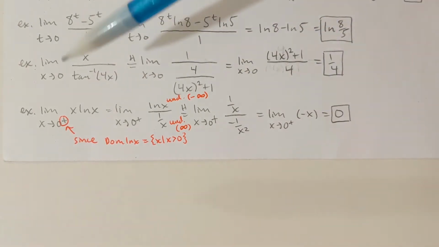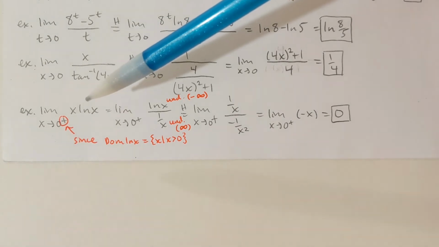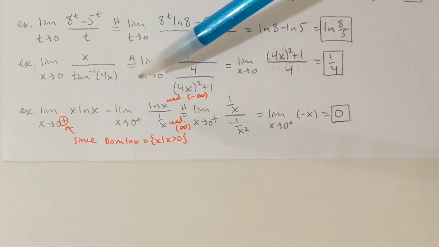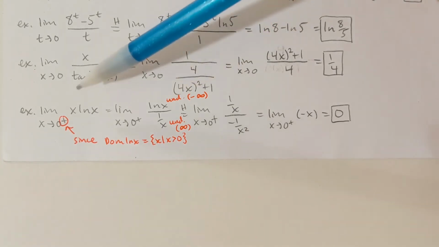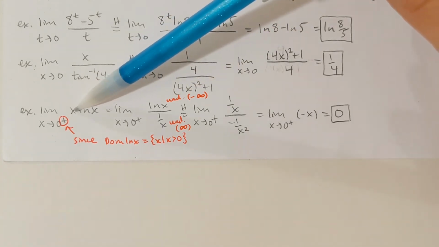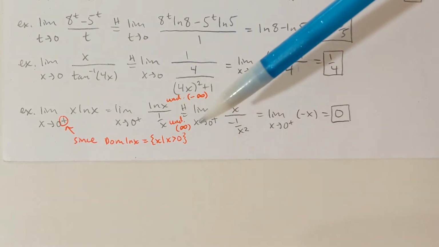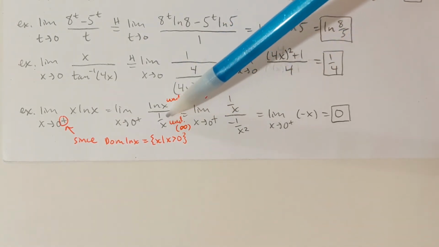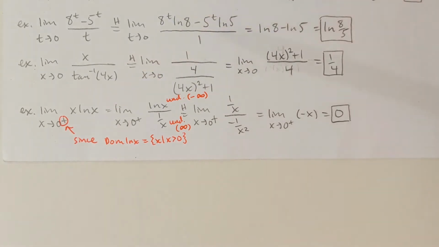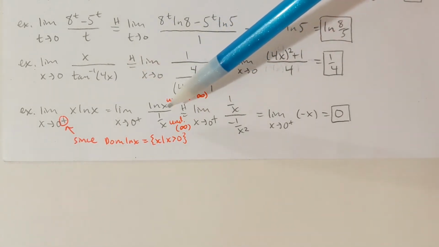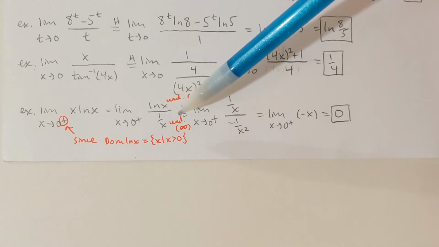So I would want to rewrite the inside here as a quotient. x is the same as 1 divided by 1 over x, right? Because if I flip the denominator and multiply, I'll get back to the previous line. Now, I've written it like this so that I can think about if I'm in indeterminate form next.